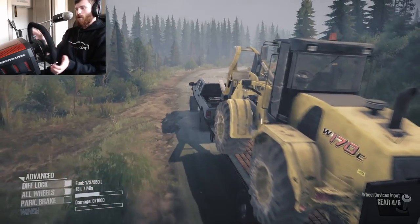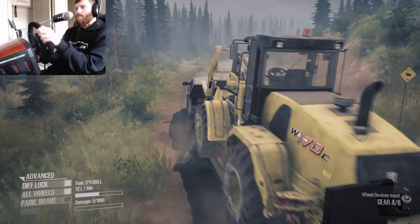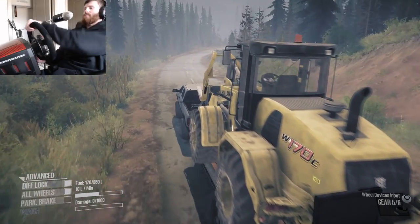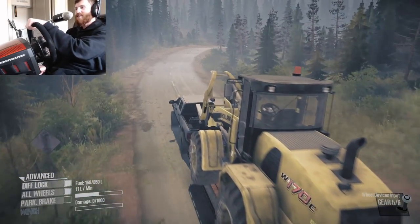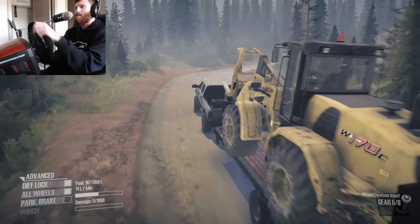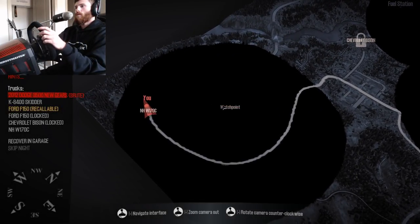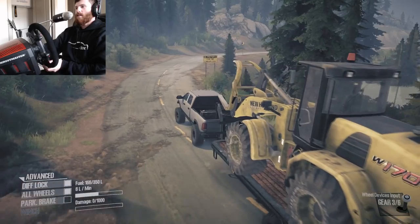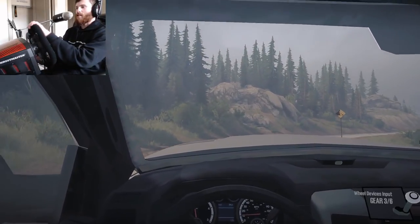I wish I could do that while towing a real — whoa, the steering pulled right there. If I let go of the wheel — whoa — every time you go over a bump it does actually move on you. Just wanted to kind of prove that to the viewers. Now at this point I would probably just kind of chill right here, because that's probably what I would do in real life — just lean back, put my hand up, and kind of cruise on the main road because nothing too crazy is happening. The wheel spun on me — that was a little strange. Be prepared for the unexpected in first person view.